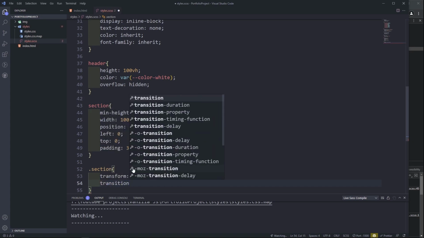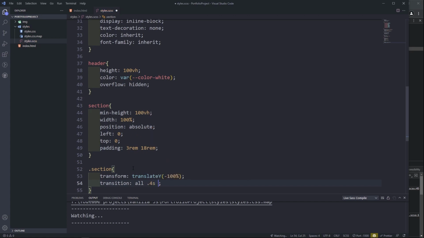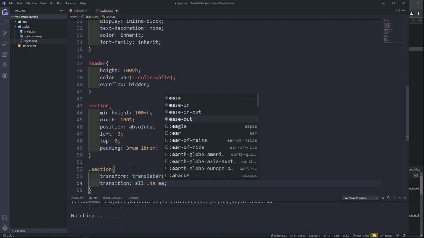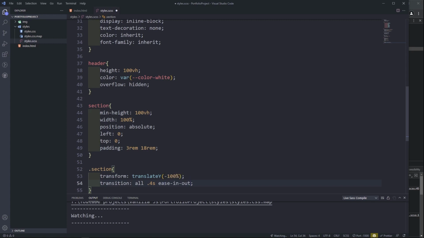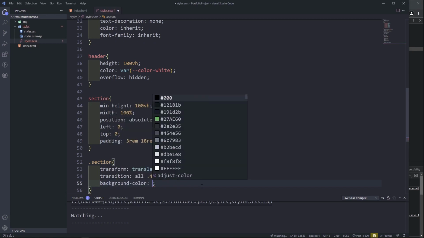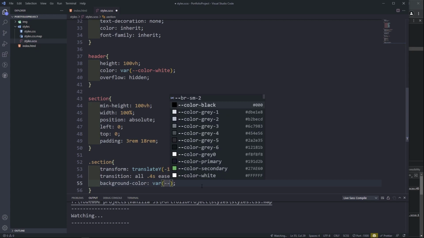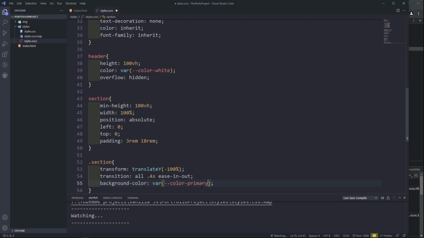You can create a variable for this transition if you want, because we're going to reuse this a lot of times in this video. So you can make it easier by creating a variable for that. Okay, so now we have a transition, and also we need a background color. So for this one, it's going to have a var primary color. Okay, so that's the one.